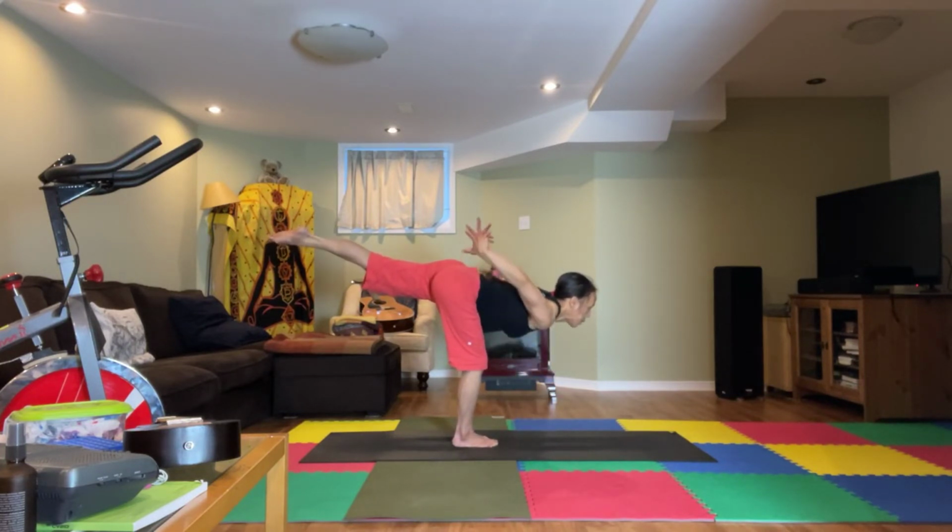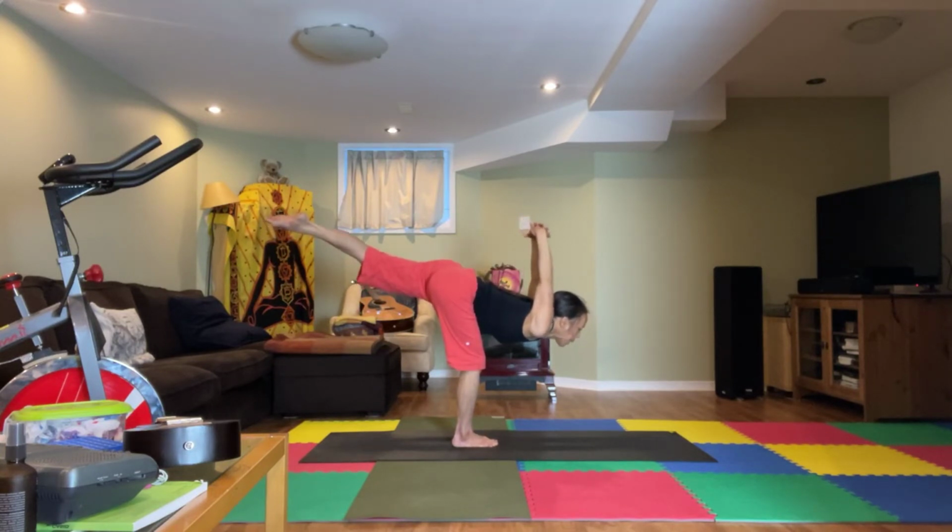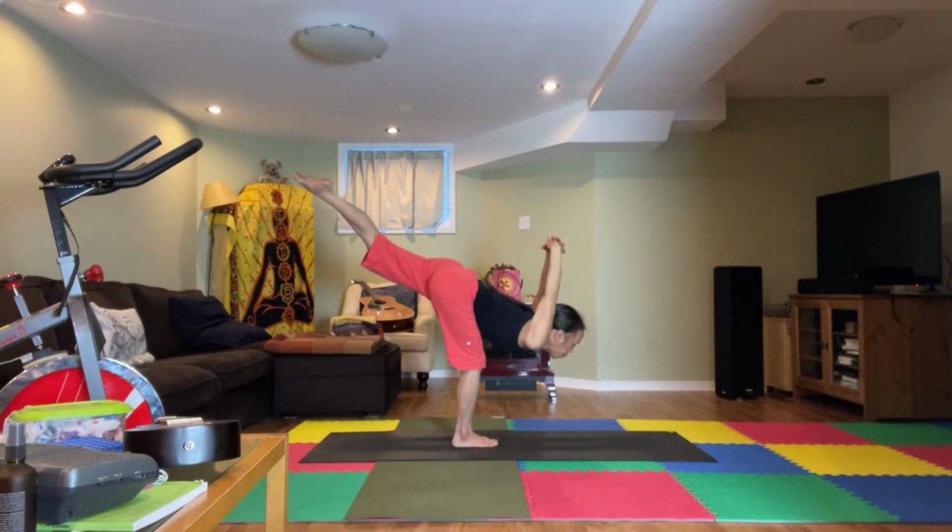Those who want to proceed a little bit further, interlace your fingers, open up the palms, and dive down a little bit. You can bend your left leg a little bit so you can bring your belly onto your thigh, and see if you can pull the right leg up higher, and the hands come over your shoulders. Toppling tree. Feels like you're falling towards the toes. Try to get the foot higher than the head, and make sure you point the toes to make it look pretty.